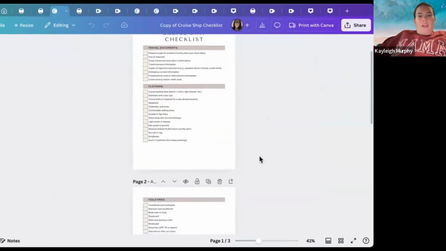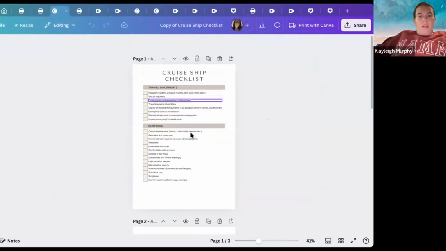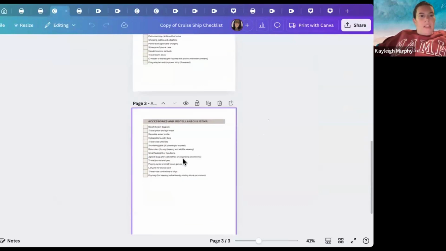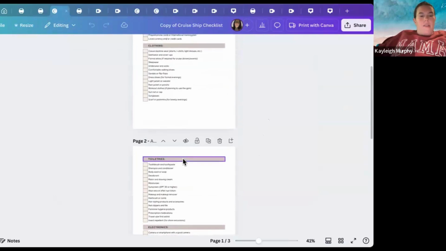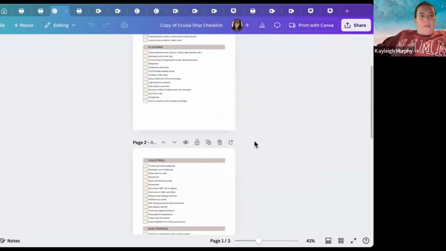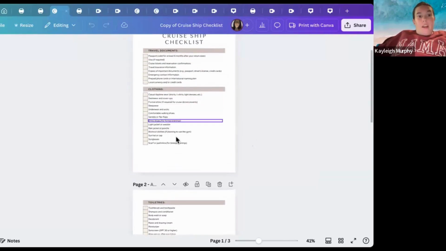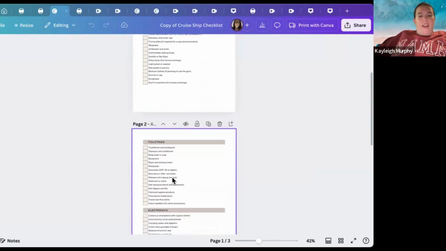The next thing is I created a document for a cruise checklist. I also add in, and I've seen it done in other trainings too, and I think it's a really great idea, if you are someone who also does affiliate links for things like Amazon or Walmart as an additional revenue stream for your business, this is a great way to put these in here, with hyperlinks, if there are certain things you can recommend, such as certain sandals that might be your favorite, certain travel toothbrushes, things like that.